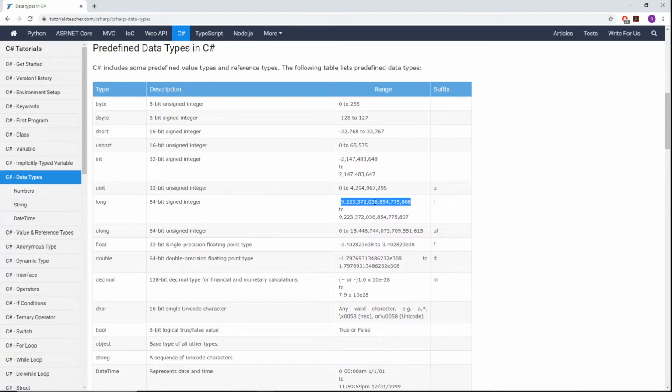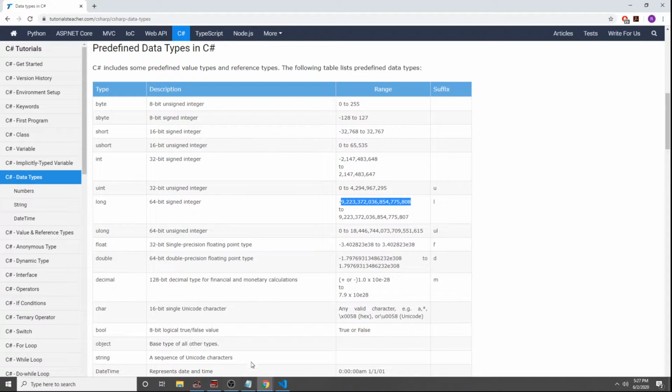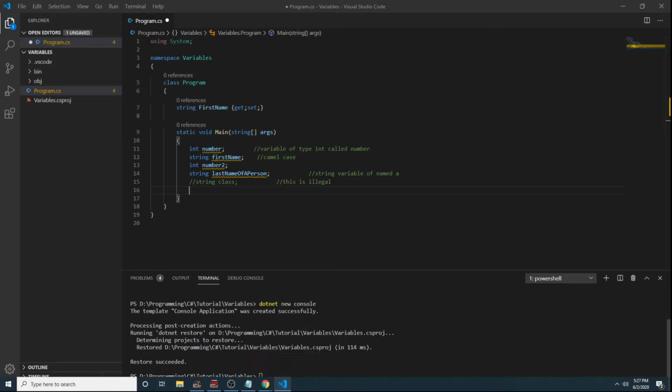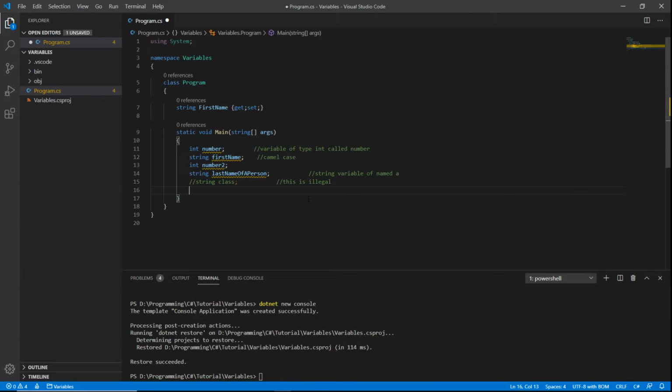I don't even know how to pronounce this. This is like 9, 12, 15, 18 zeros, man, after the decimal place. So why would you do that? What ends up happening is that you might be wasting space. So you have to use the right size for the bucket by selecting the right variable type.